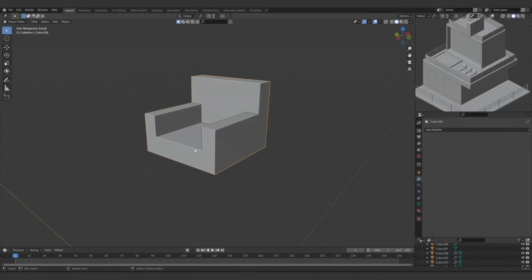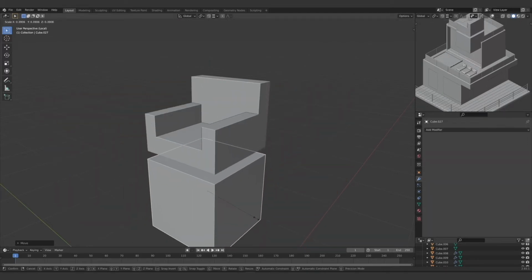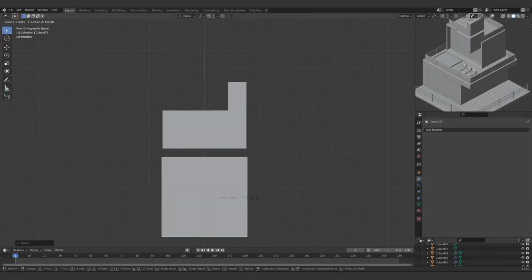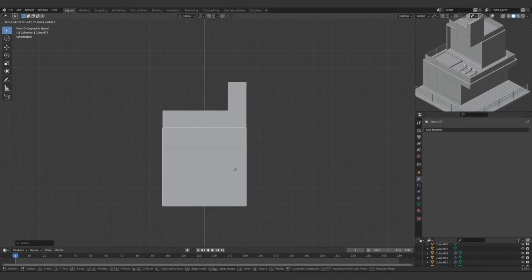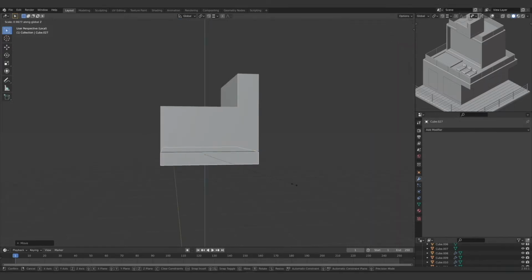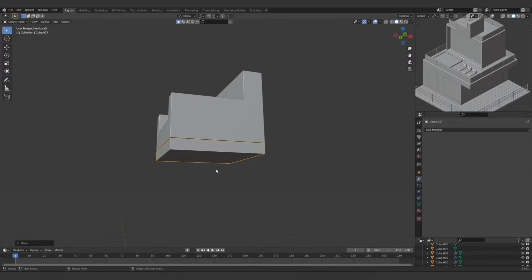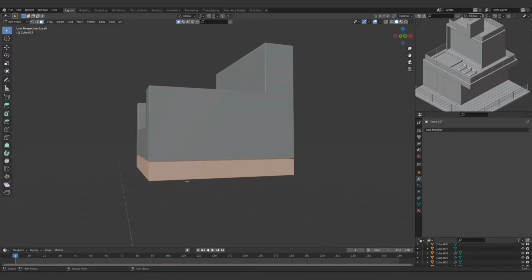I forgot to add the lower cube, but you can do that just as easily. Let's move it up, scale it down. I'm just gonna go in front. Yep. We're literally just making the wood part again, like the lawn chairs. We're just making the under bit. Probably a bit too much. Now I'm adding a little bit of a gap between everything. This just helps with adding like shadow and kind of adding lines, natural lines.